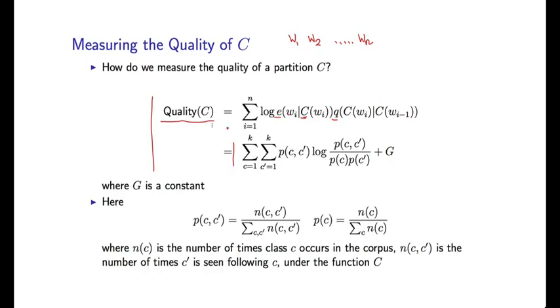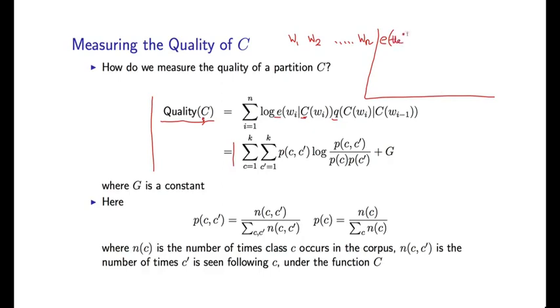So there's a bit of a cheat here in that this quality function depends just on C, but actually E and Q have to be modified too. A critical observation is that once I have a function C, the values for the E and Q parameters can be derived in the usual maximum likelihood way.